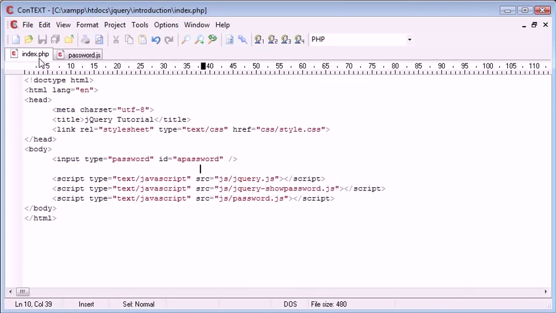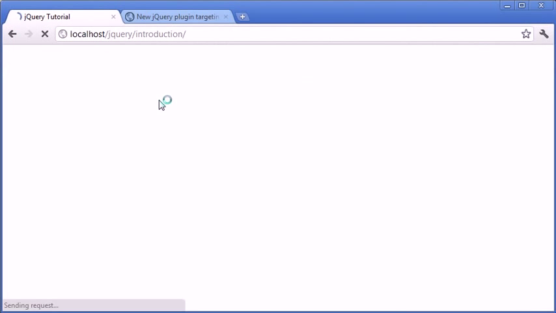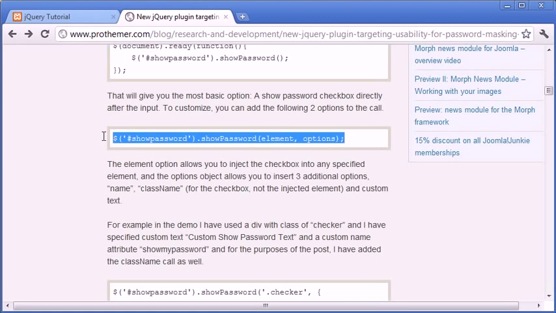So let's go ahead and create a span just at the end of here. And I'll call this checkbox. So now in password.js we can go ahead and say checkbox, text, reveal, and that should give us that option there. Okay, so another point to make is actually read the text rather than just looking at the options.